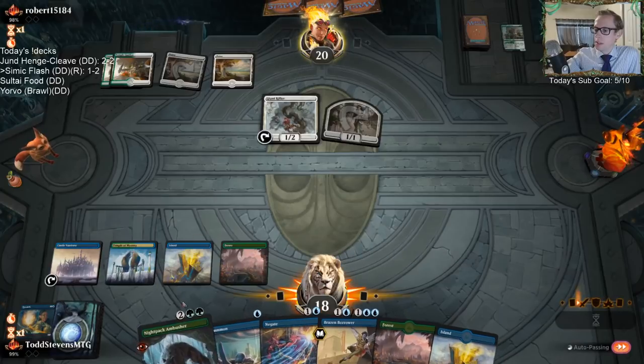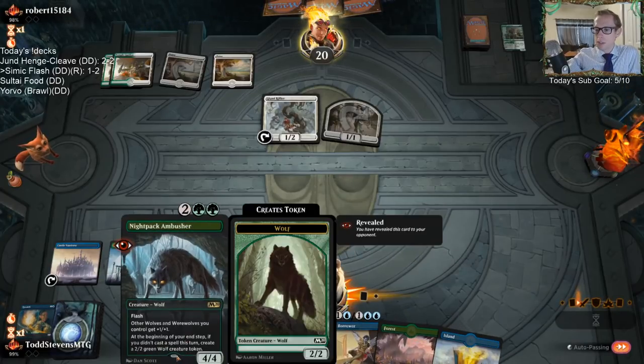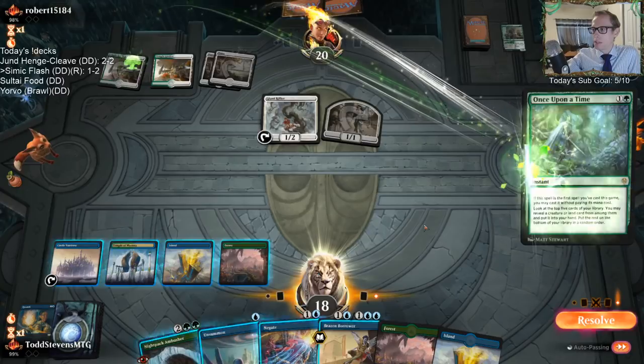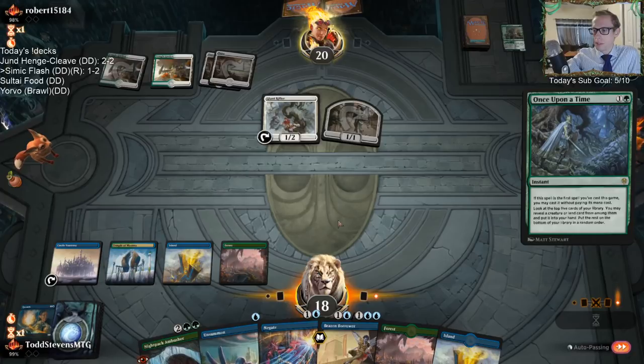All right, so they have to have more Giant Killers because this Night Pack Ambusher is revealed. So they know that I have this devastating 4/4 that's the best card in my deck, and yet they'd rather play the 1/2, where there's not very much pressure, it's just a 1/2.